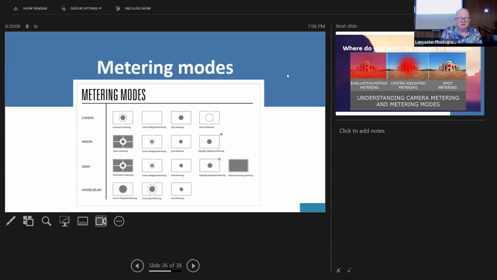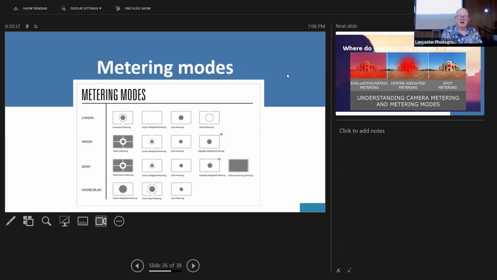Center weight is exactly what it sounds like. Whatever's in the middle of your frame, that's what it's gonna give you the meter, the light values on that, and you adjust your camera based on that. So if your subject's dead center in the middle or towards the middle, you tell your camera you want to pay attention to the exposure there, and it'll either make the background lighter or darker depending on what's going on. But your subject that you told it to track will be metered properly.